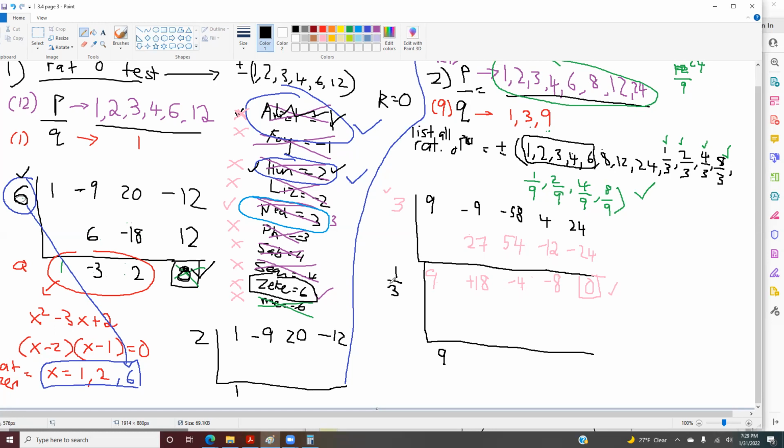So what is a 3rd times 9? Anyone? Is a 3, right? A 3rd times 9 is 3, and when you add 18 and 3 is 21, and guess what? 1/3 goes in 21 nicely, because 21 divided by 3 is 7. So usually you can tell it works because you get a nice whole number here. You get a 3 here. Oh no, 1/3 times 3 is 1, so that does not work. Maybe negative.